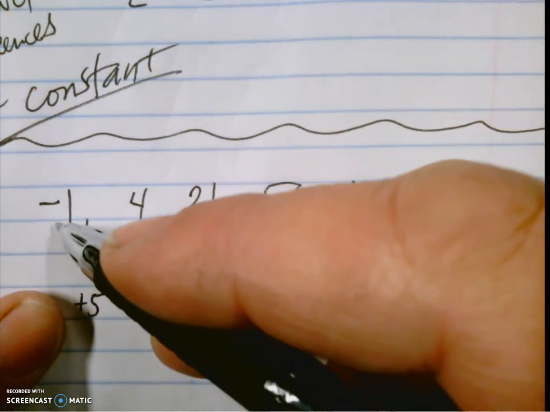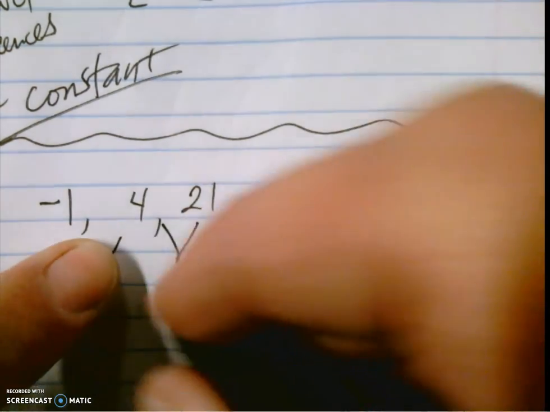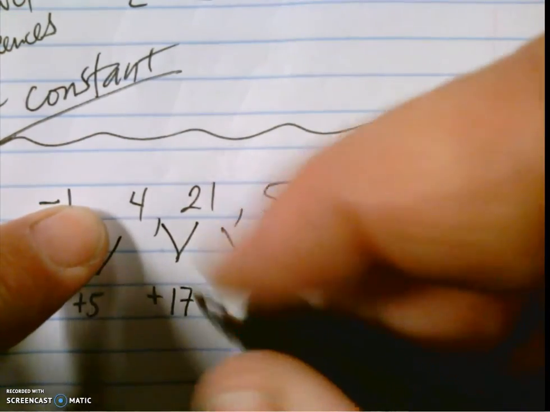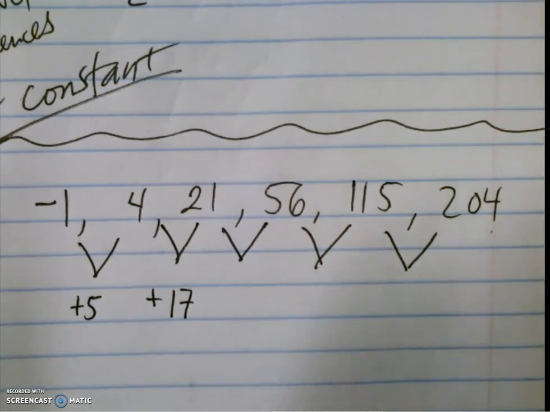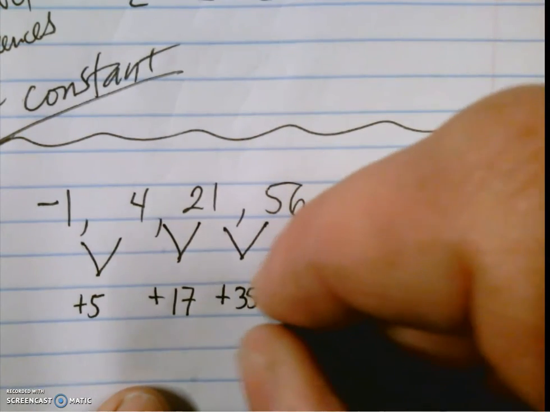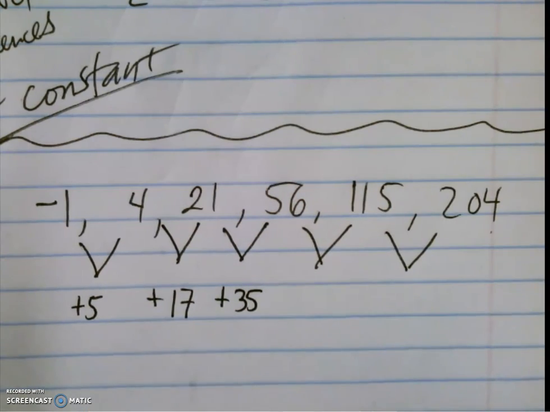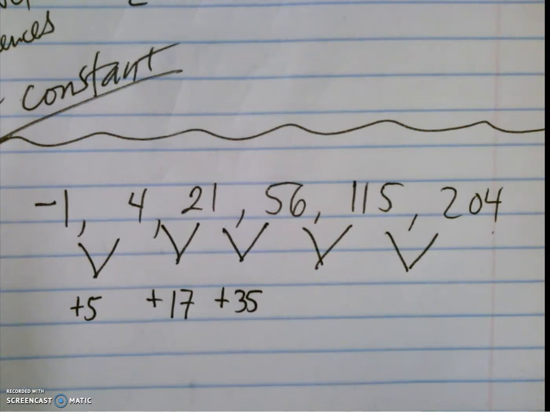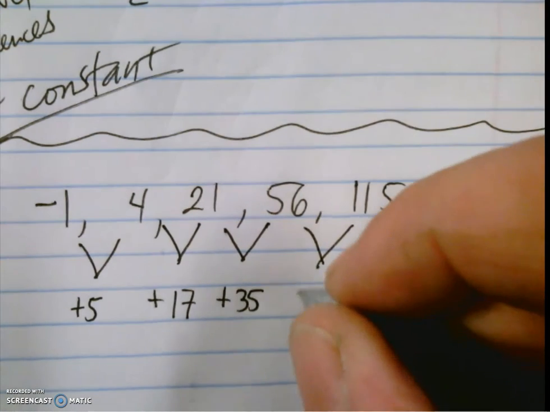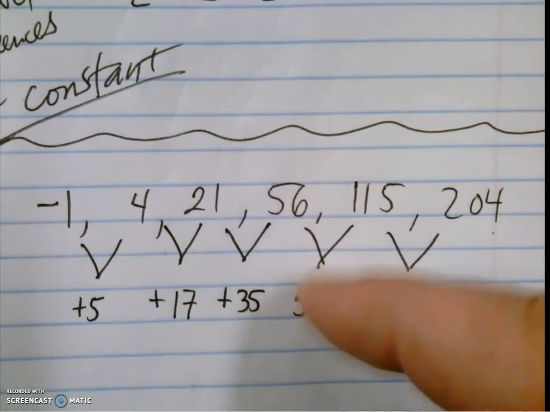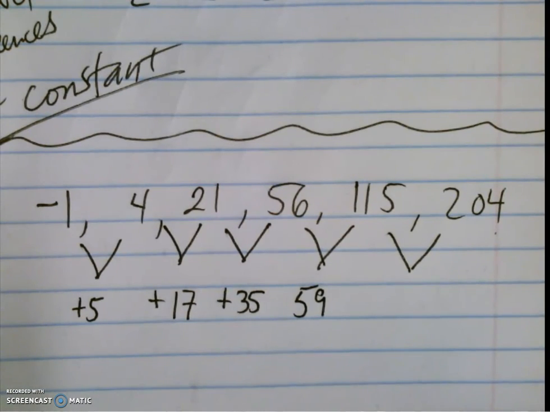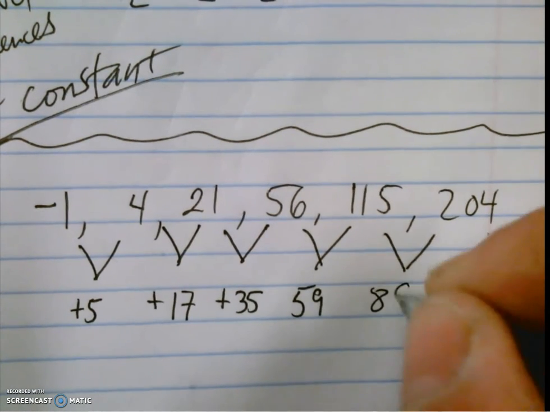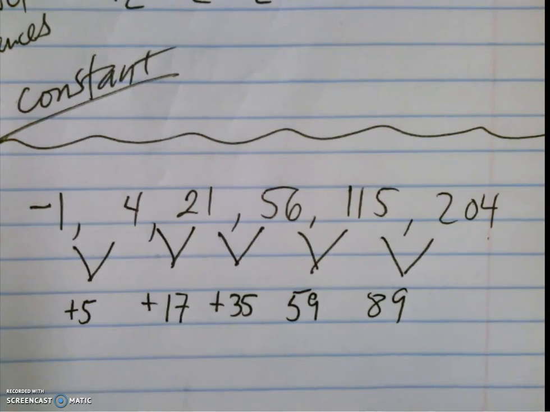All right. -1 plus 5 would give you 4. 4 plus 17 would give you 21. Already we've got a weird pattern here. Now we're going to add 35. Just to make sure I don't make a mistake, because last time I was searching and searching, and I could not find my mistake in my equation. My mistake was right there in the basic math. So be careful with that. If you make a mistake on the differences, you won't see the pattern, even though it's right there in front of you.